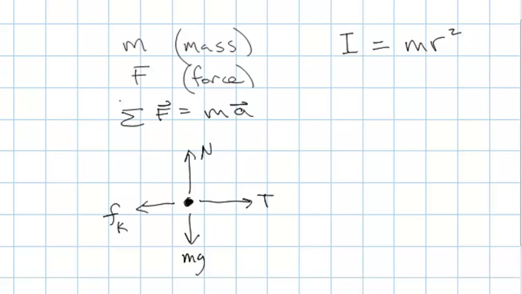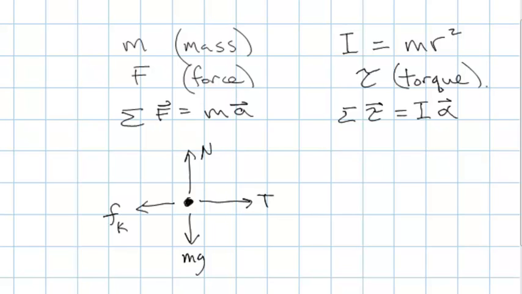Instead of using force to figure out how the motion changes, we use something called torque, and we use the Greek letter tau. And Newton's second law now becomes, what do you think it's going to become? We're going to replace force with torque. We're going to replace mass with the rotational counterpart for mass, rotational inertia, I, instead of our inertia that we've been using. And we're going to replace a with our rotational acceleration, alpha. Sum of the torque equals I alpha.